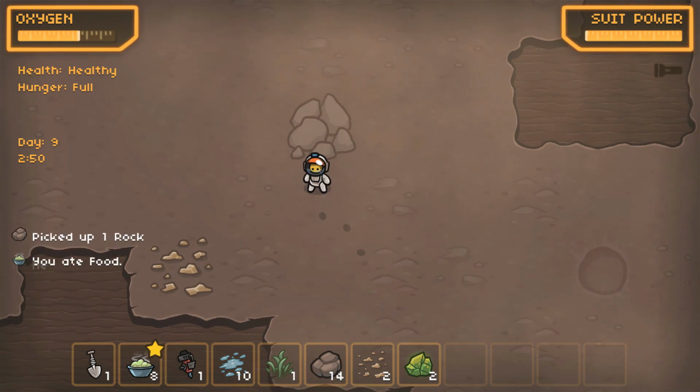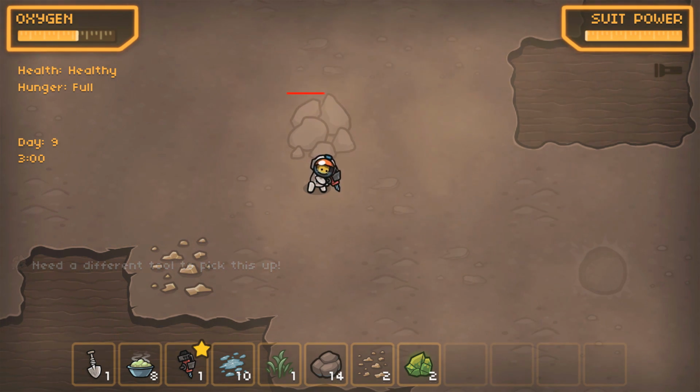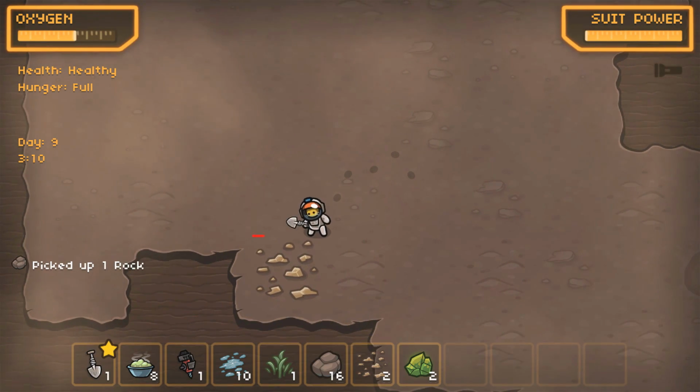I need food, so there we go. And then with our drill, we'll get that banged out, and then we'll jump into the buggy. And I don't know if the buggy restores... Maybe it restores oxygen?